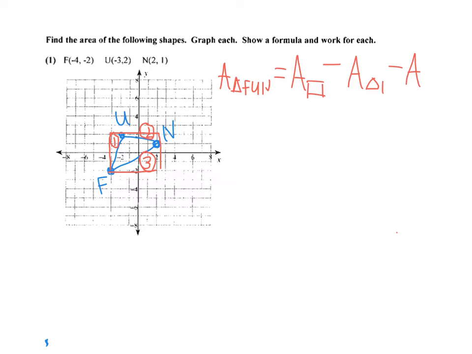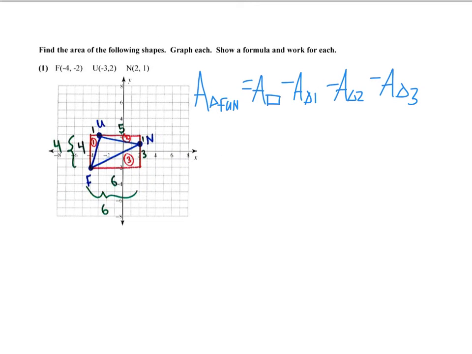It is required that you write out your equations and go ahead and count the sides of the triangles. Now we are ready to write down the formula for each area. So we have base times height for the area of the rectangle and 1/2 base times height for the triangle areas. We've already labeled our graph with the dimensions of each triangle. So let's go ahead and now plug in the numbers.